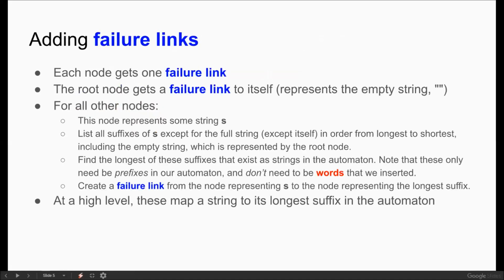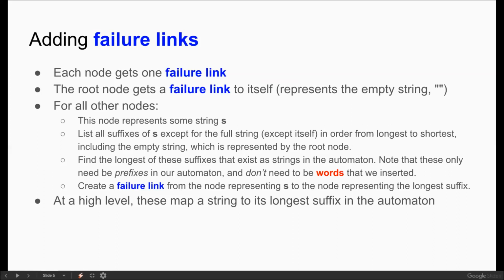So first off, what are failure links? For each node in our automaton, remember a node represents a string from the root. So for each node in the automaton, we will draw a failure link from that node to the node that represents the longest suffix that exists in the automaton. So this means that every single node in our automaton will get one outgoing failure link.